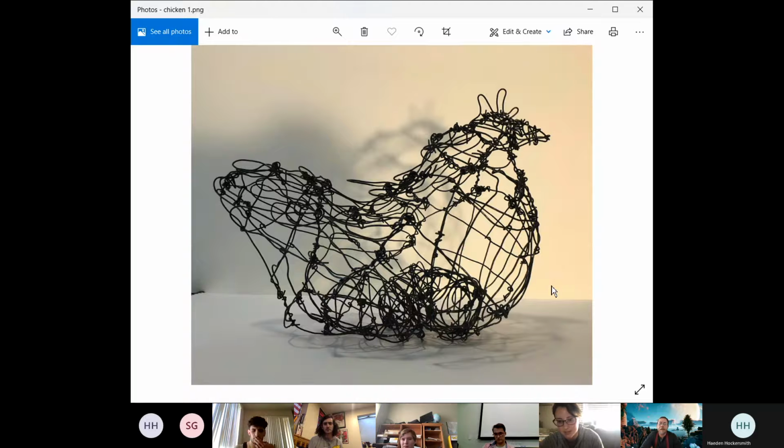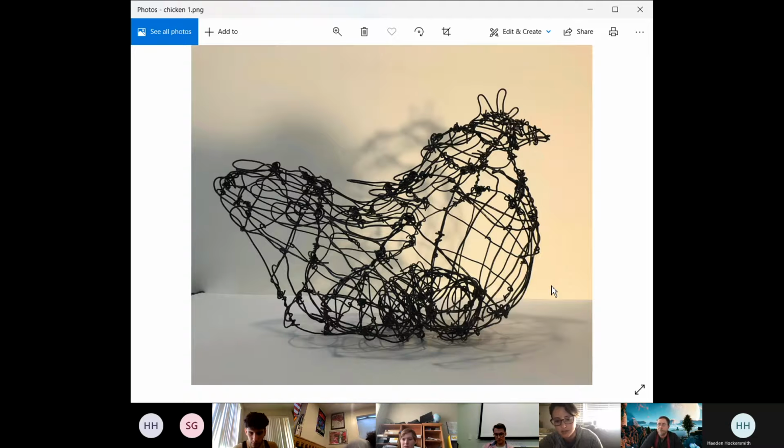I guess you can tell it's a chicken because there's this beak and it has the general form of a chicken. Did you want me to say which one I'm talking about or just go through all of them? Just go through all of them, one after another. Okay, so that one was description.